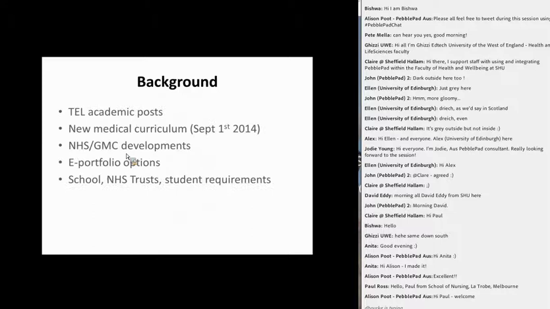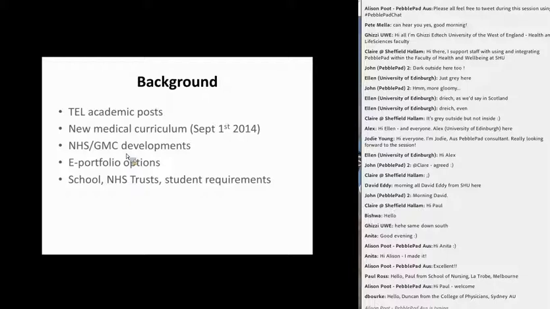So a bit of the background. My post, the official title of it, is Director of Technology Enhanced Learning within the School of Medicine. And it's basically one of a range of posts that have been created within my faculty, which is the Faculty of Health and Life Sciences. There's basically a post like mine within each of the undergraduate schools. So dentistry, psychology, health sciences, veterinary science, and medicine. There's basically an academic lead for the use of technology in each school, and my job is within medicine, solely looking at medicine and improving the use of technology for medical students, largely around learning and teaching activities and student support, but sometimes it does cross over the boundary into things like administration and other areas as well. So that's the role that I've got.